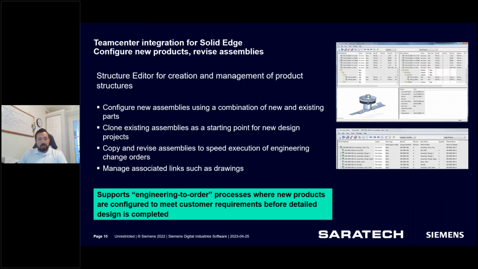Structure editor for creating and managing product structures. This goes back to structure editor, which is the BOM, or bill of materials, also known. So configure new assemblies using a combination of new and existing parts. Clone existing assemblies as a starting point for new design projects. Copy and revise assemblies to speed execution of engineering change orders and manage associated links such as drawings. So it overall supports engineer-to-order processes where the products are configured to meet customer requirements before detailed design is complete. All in one place, Teamcenter.